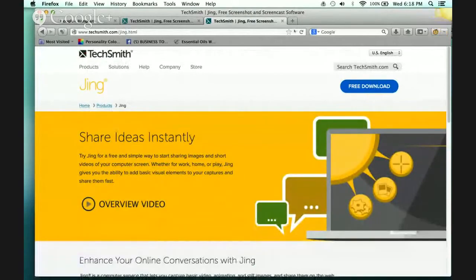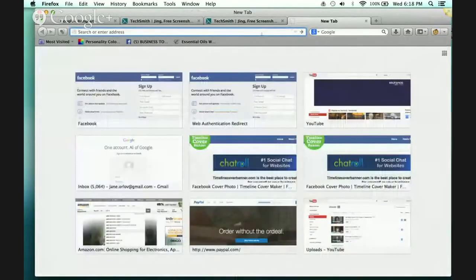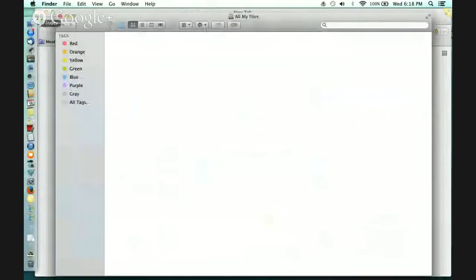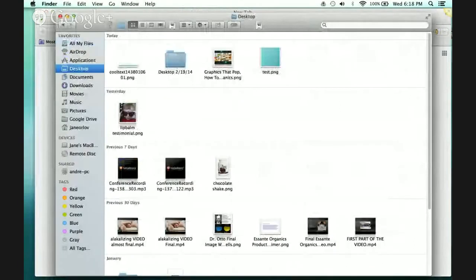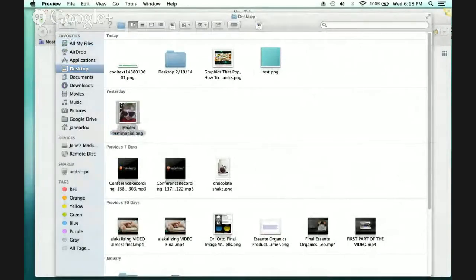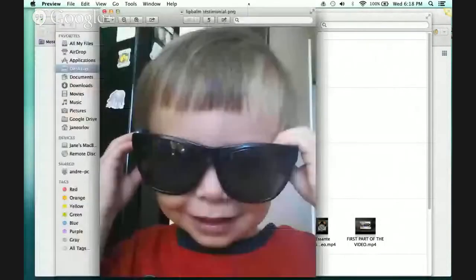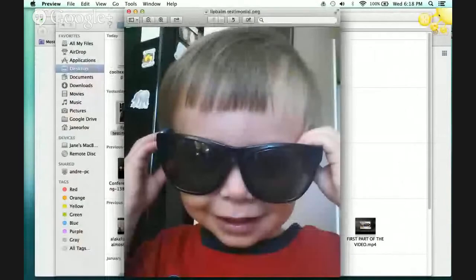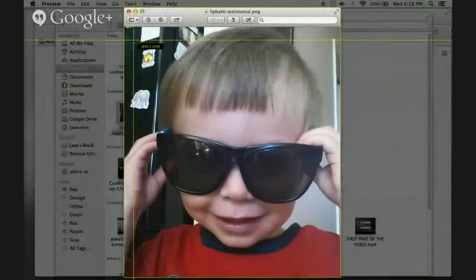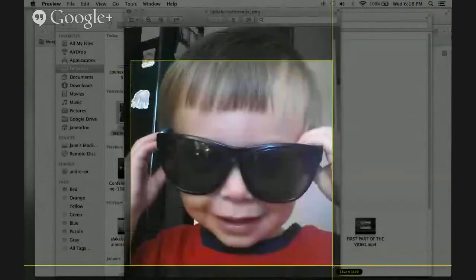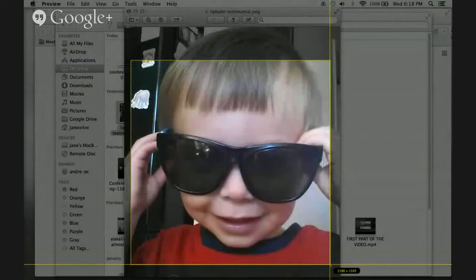Yes. Okay, awesome. So for example, you want a picture. Like I will grab this picture of, let's say, this little boy. And what you will be able to do with Jing is you click and drag any portion you want of the picture. That is how I crop pictures as well.